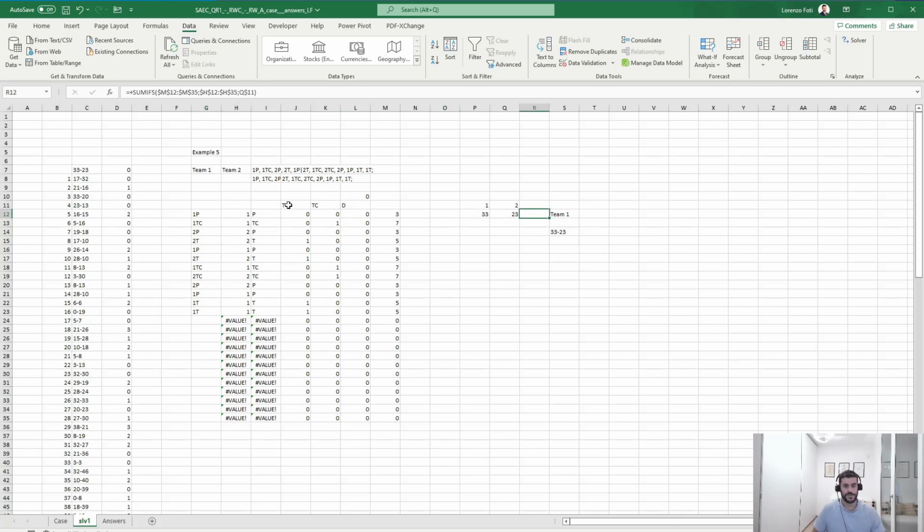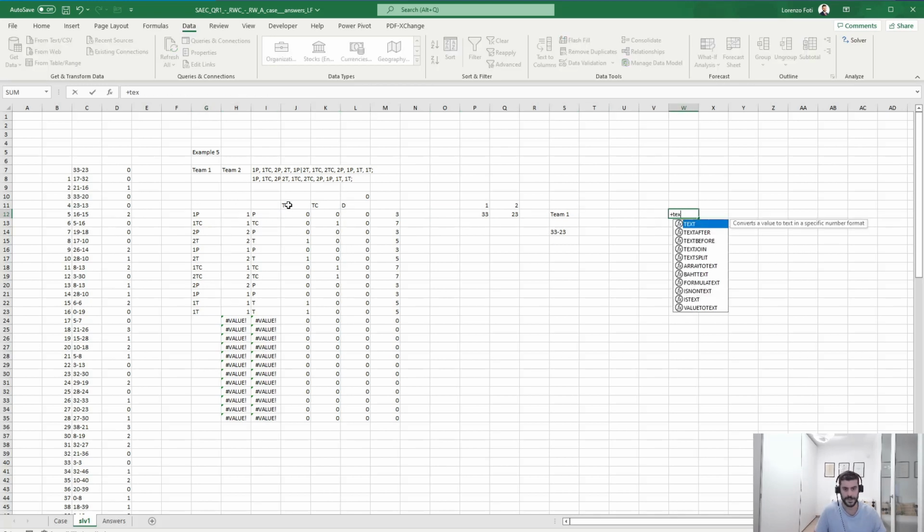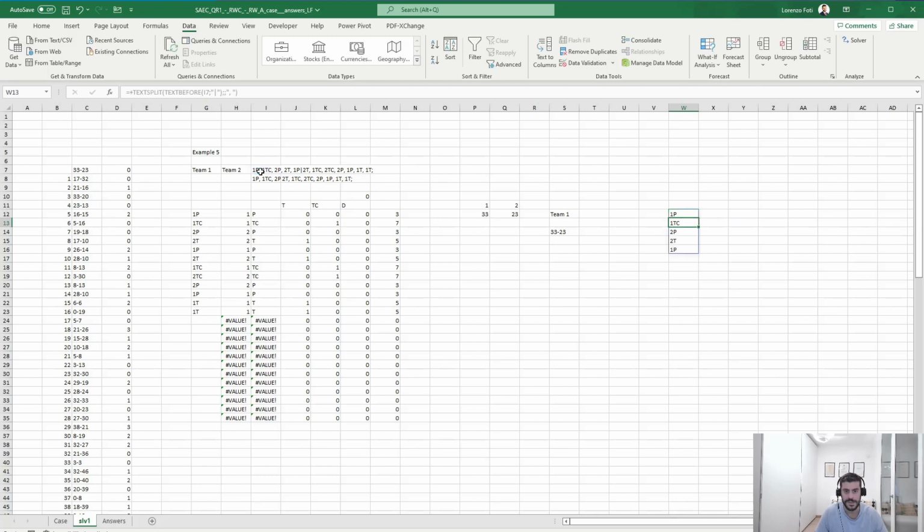So what I'm going to say is text split. I want to divide the first half and the second half of text before this. Delimiter is the pipe, and the row delimiter is comma space, and that's basically the first half.